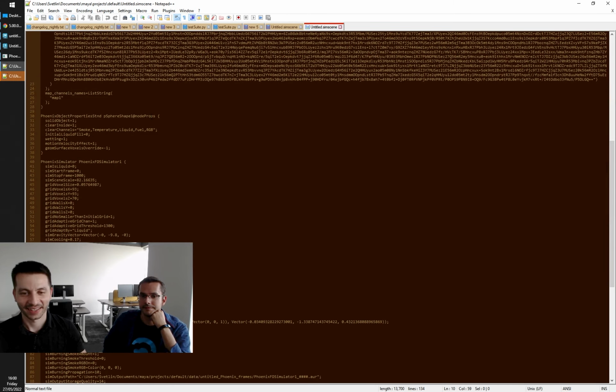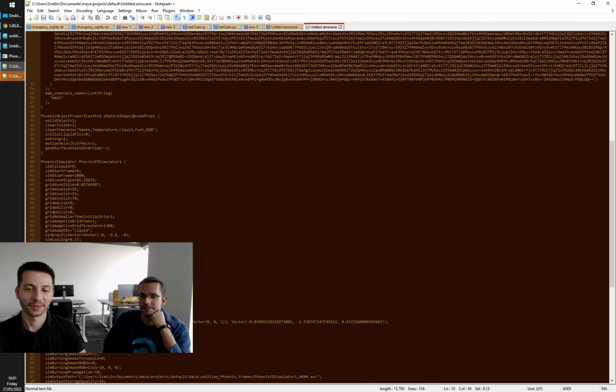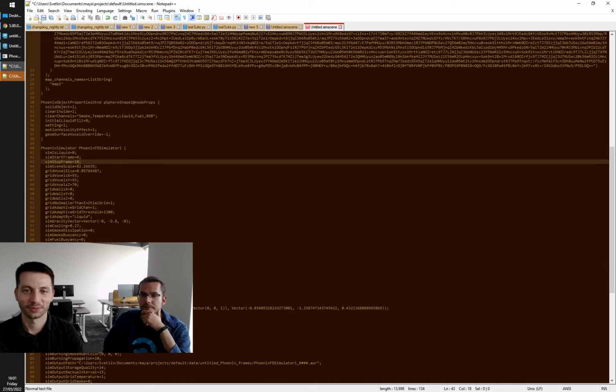So let's say in this case, our simulation is starting from frame 0 to frame 1000. But let's say that you need a few hundred frames more or a few hundred frames less. So we can say, how about we sim only 10 frames, and if we save the scene and run it, we'll simulate only till frame 10 without having to go back and re-export the scene in Max.